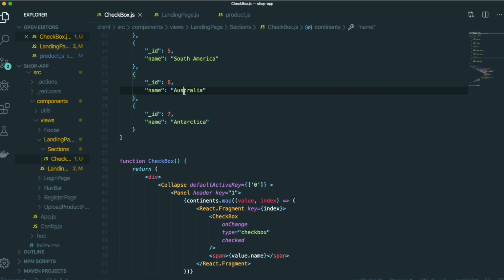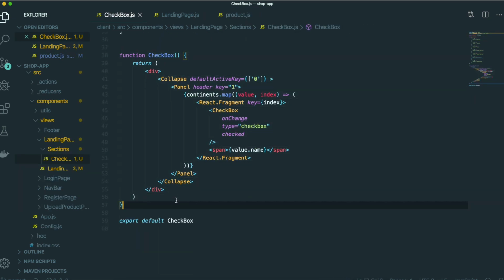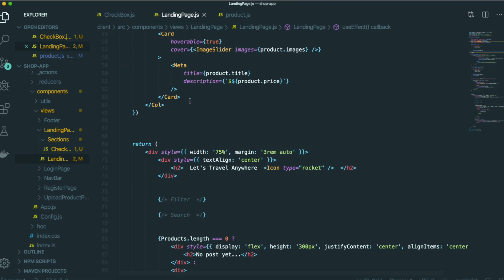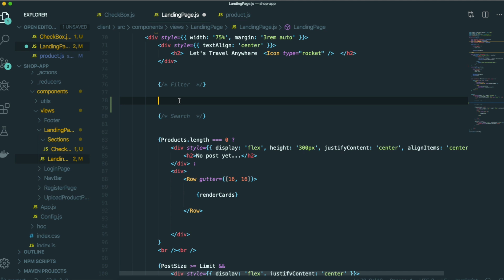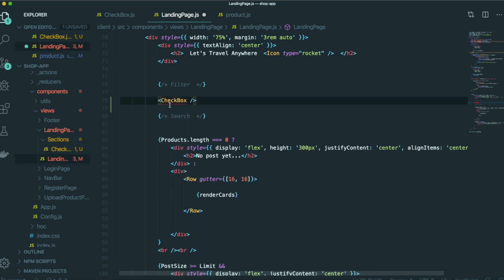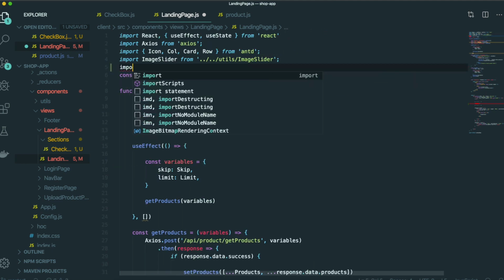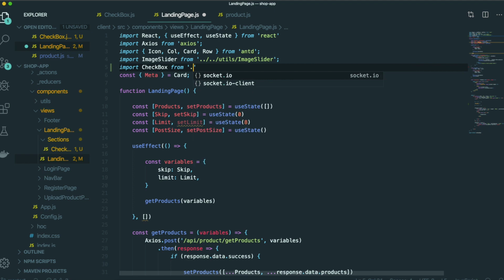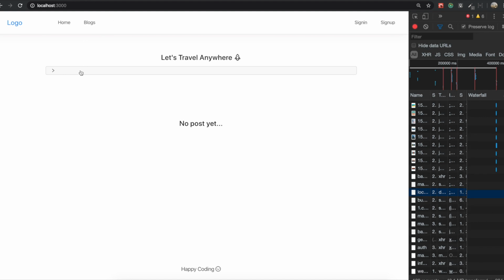In here, first we need to bring this component inside the landing page. So we go down in here, add checkbox, and we need to import it from section and checkbox. I save it and come back to our app.